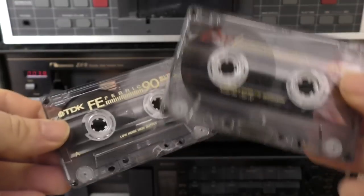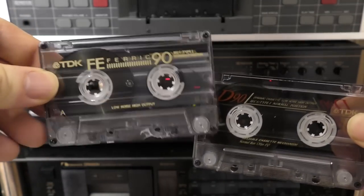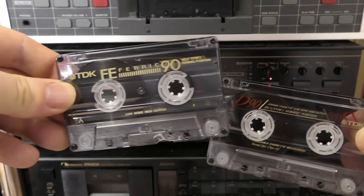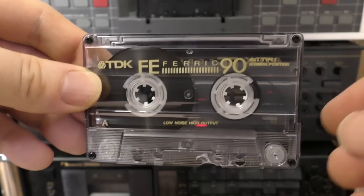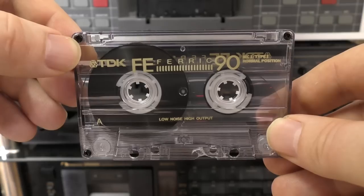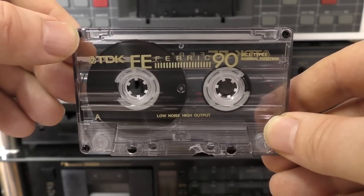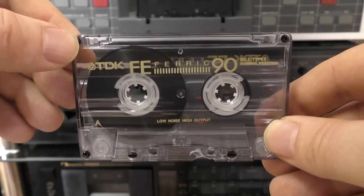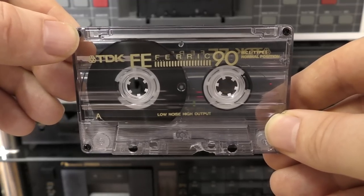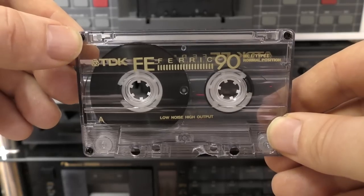And even though this has the same shell, this doesn't calibrate like this does. So this is a different tape. Like I say, this could be a later version. Who knows? But the point of this video is, I guess, not to try and find out if this is just a cheap D, but really I want you to appreciate this for what it is. It might not be the same tape as a D, it might be completely its own formulation, but this is a common tape that is cheap and plentiful to buy, and you need to appreciate this because this is possibly the best value tape you can buy new old stock easily going.